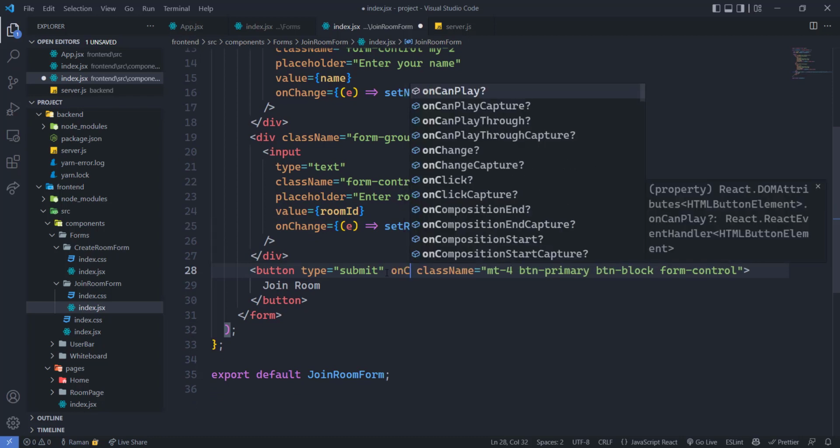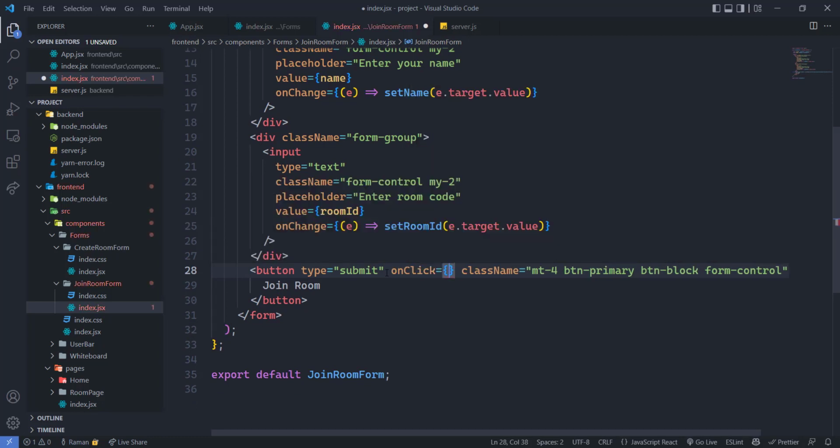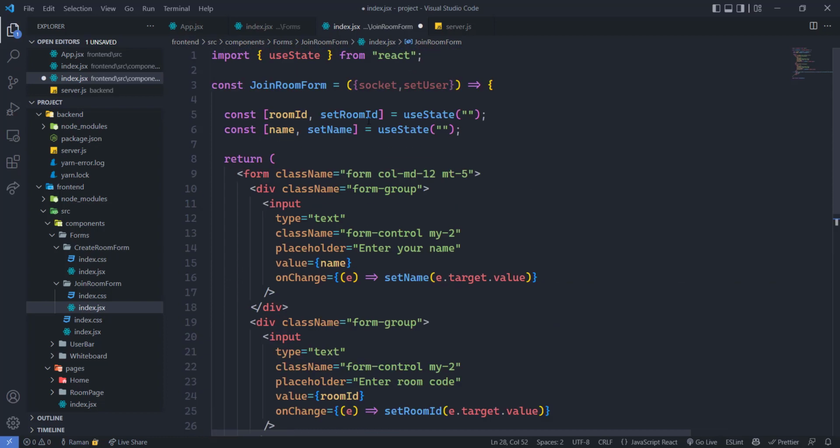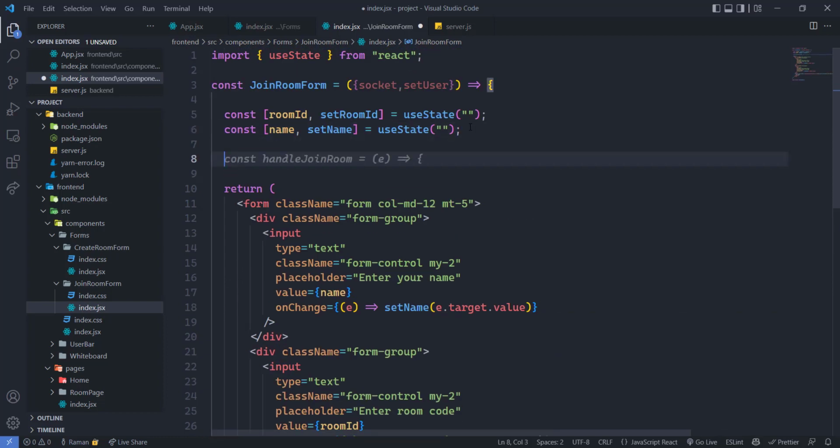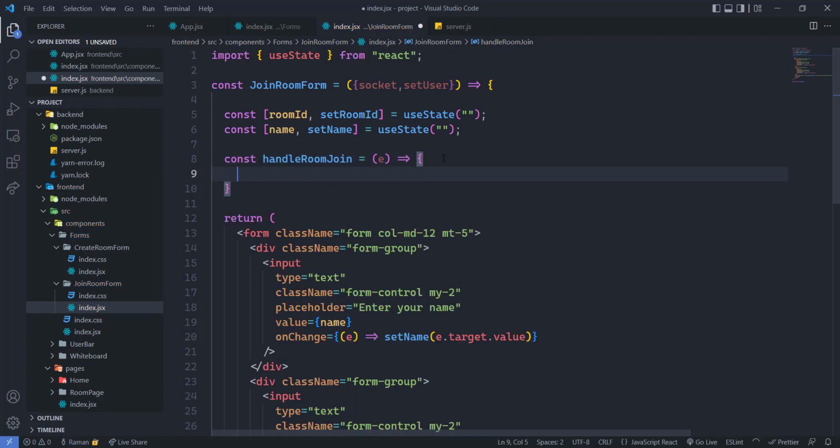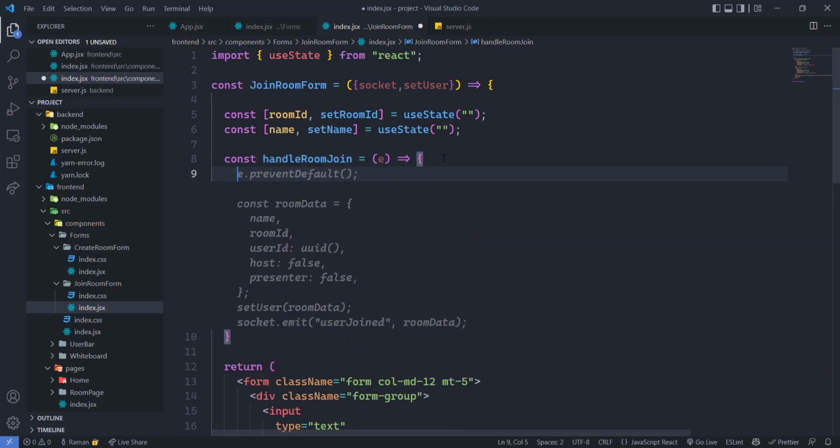Now here we have the onClick. On click we will be having the function handleRoomJoin, and here we are going to create the function handleJoinRoom or handleRoomJoin. By default we will preventDefault and set user room data and user join like this.